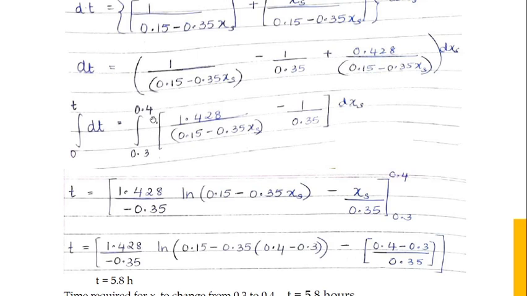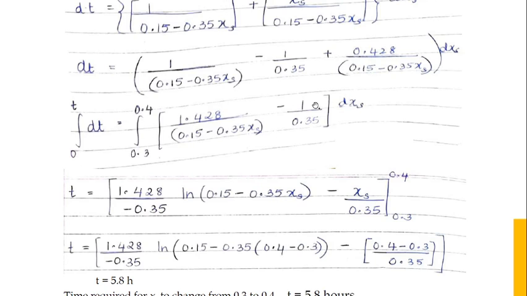Here in this case, we are asked to find out how much time is required to go up to 0.4 concentration, mole fraction, right? So if it was unknown, you can still write it as xs, that is xs at t is equal to t. This is xs at t is equal to 0, right? So these are the two limits of integration.